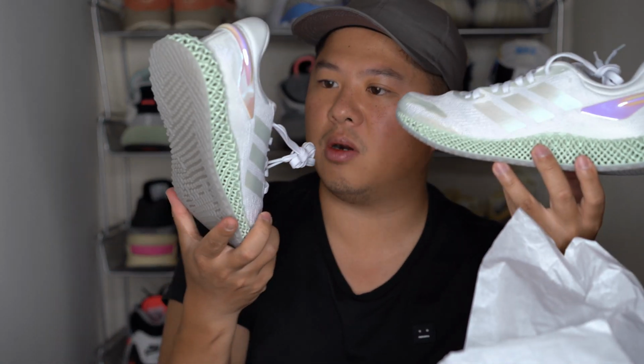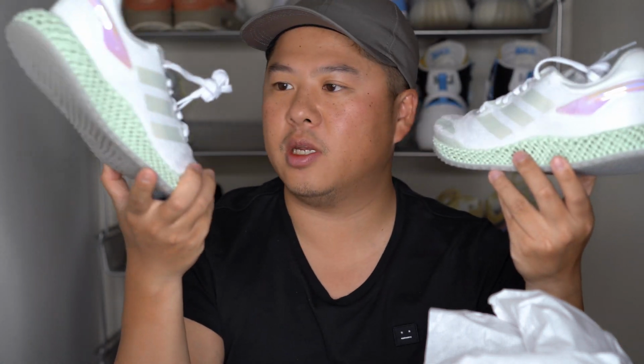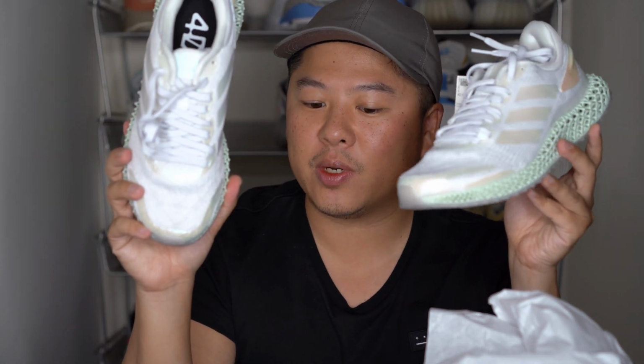I kind of wish they had another set of laces. That would have been sick, but it is what it is. Maybe I'll get some minty green laces to go with this.